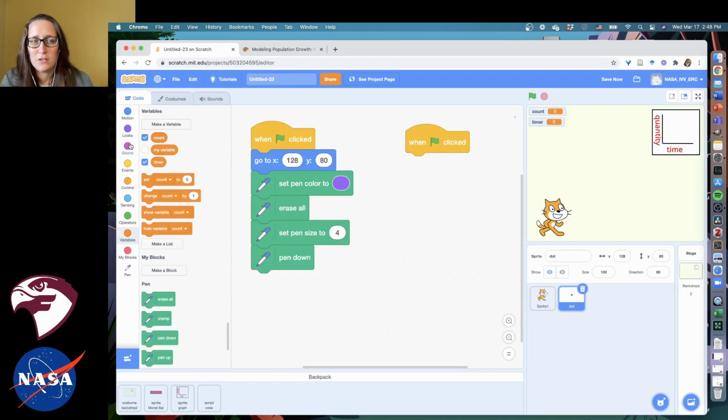You have the option in Scratch of making these variables visible or not. I kind of want them to be visible. It's up to you if you do or do not, but they are helpful in programming it to make sure it's doing what you think it's doing. And they are also helpful so that your users can see how these numbers relate to what you are graphing over here.